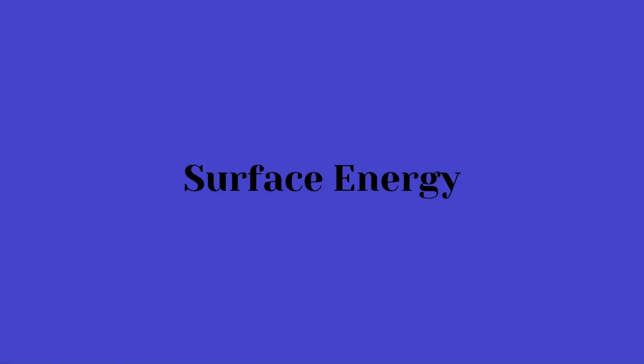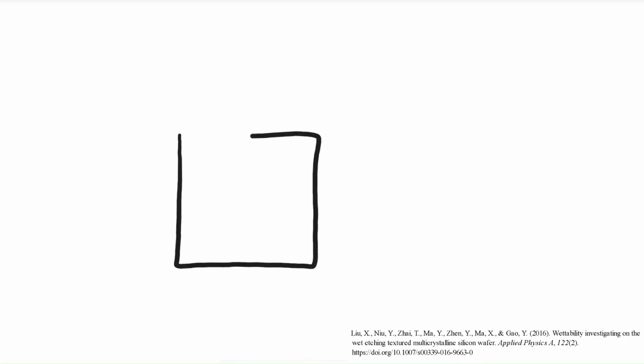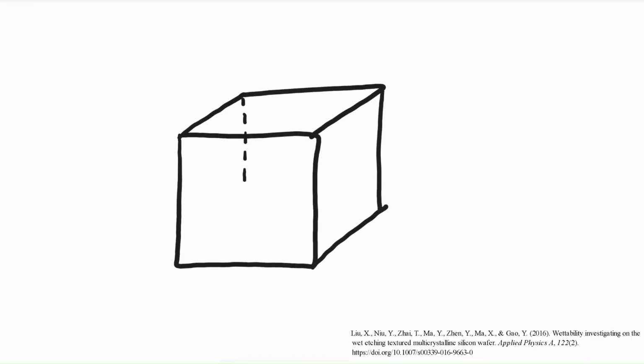Now that we know what surfaces are used, let's see how the surface energy affects them. When you have a freshly cut wafer, it is exposed to the air. This causes surface contamination and oxidation. A silicon dioxide film quickly forms on the surface, which will hinder its properties. Now let's look closely at the crystal structure.